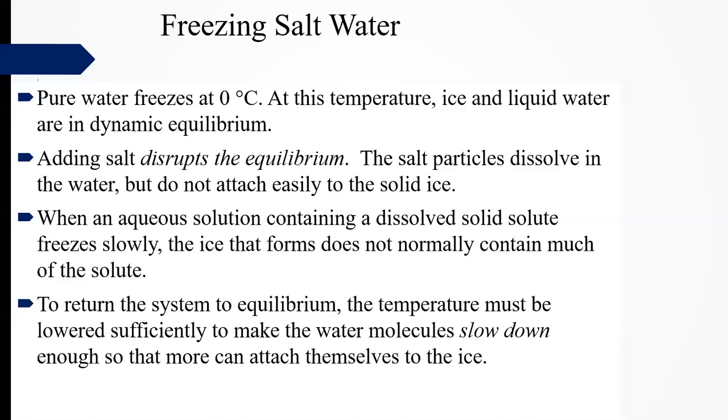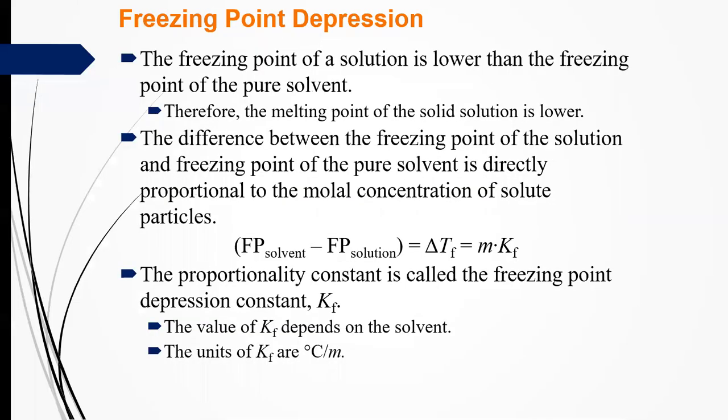Now, in order to freeze the salt water, we have to slow down enough so that those solute particles can get mixed in with the solvent particles, and then the entire thing can dissolve. What that means is that we get something called freezing point depression. We end up lowering the point that the solvent would freeze in order to compensate for the fact that we have to fit in these salt particles that normally wouldn't have been there. So our freezing point is always going to be a depression. It's always going to go down because it would always be harder for us to freeze it with these particles inside than without them.